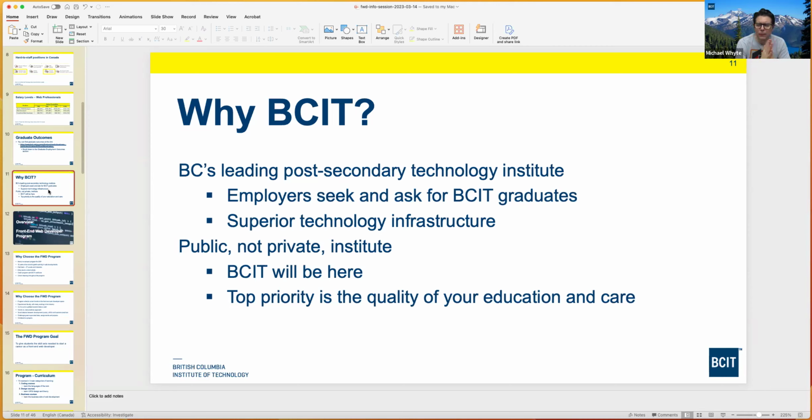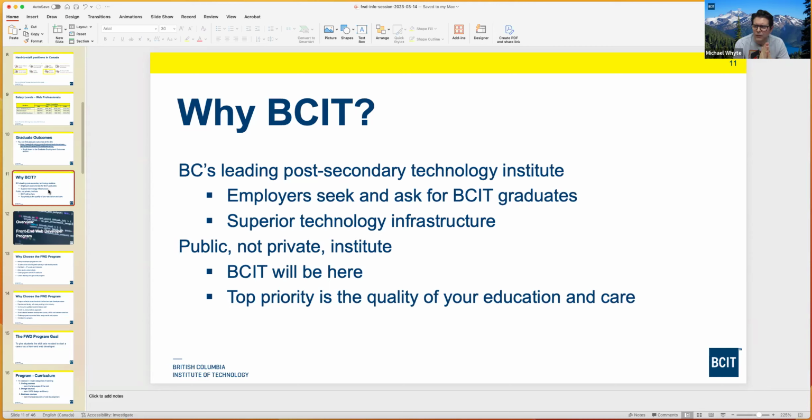As I was saying, we are a public institute, not a private one, so we're not profit motivated. Our standards are set by the government, and we have to follow them. Our main priority is making sure you have a good education and your skills match what you'll need in industry. We're not here to see how much income we can squeeze out of each student. I'm not saying all private institutes are like that. I'm sure many are not, but our mandate is definitely to make sure you get a high quality education here.